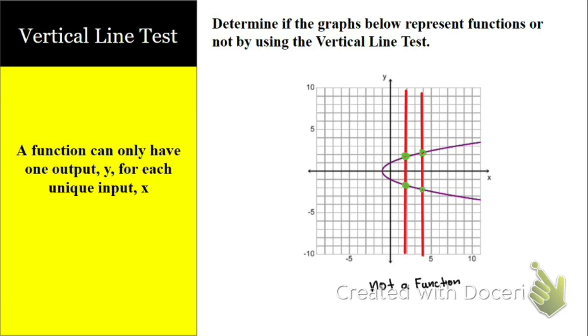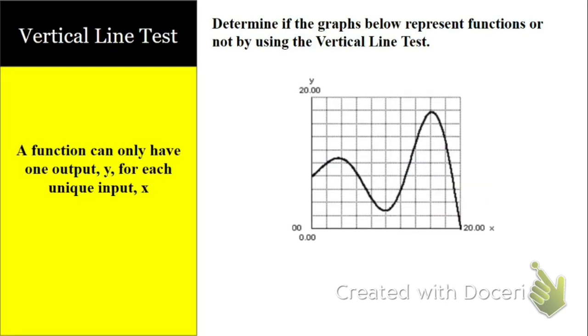Okay, so as we move forward to this example here, same concept, let's determine if it's a function based off the vertical line test. As we go through, we draw vertical lines throughout the entire graph to make sure that what we're testing is true. They don't have to be real close together, but as you move throughout your graph, you'll notice that in this one, it only touched each vertical line one time in every spot. So we're going to label this one as being a function because it passes the vertical line test.